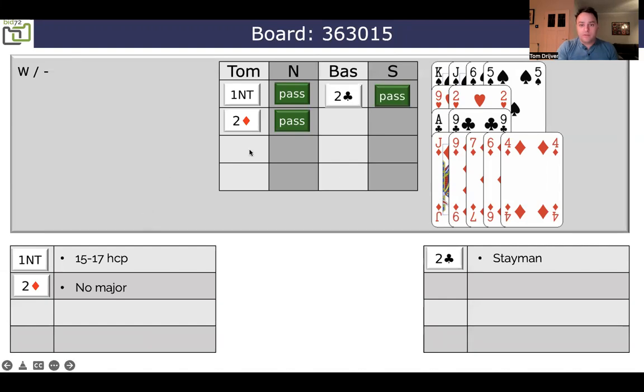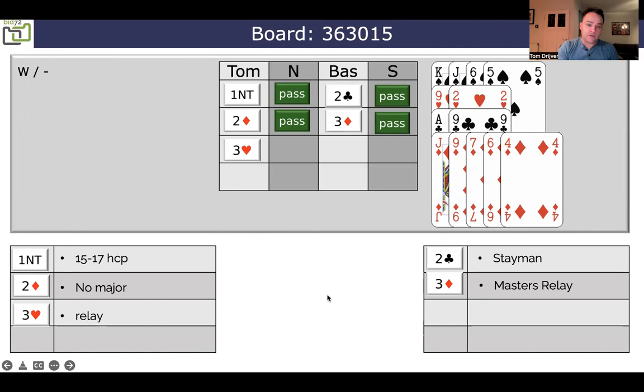But here we have the Masters relay, and this is how it goes, because the thing I'm worrying about is the doubleton in hearts. So maybe the hearts are not controlled. So if partner has, for example, jack small, small of hearts, or maybe also only two hearts, then maybe four spades or five diamonds is better. So that's why I bid three diamonds, Masters relay.